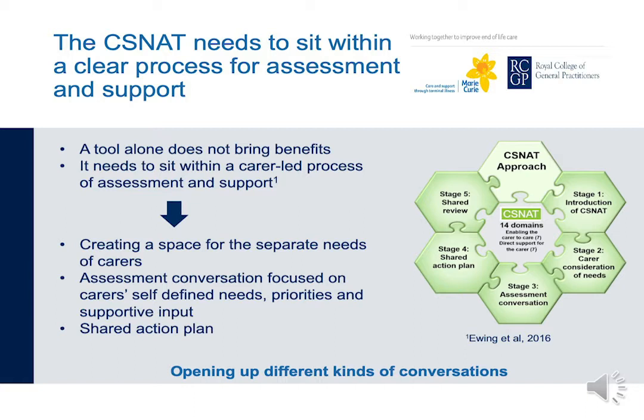It involves creating a space for the needs of carers to be considered separately to the needs of patients, and for carers to have space to consider what they need to carry out their role. Then, having a follow-up assessment conversation about needs identified and prioritised by the carer rather than the practitioner, and the supportive input carers feel would help. And then in terms of any actions, focusing on and responding to carers' self-defined priorities and supportive input. Practitioners have found this process opened up different kinds of conversations with carers than they had before, and they have been able to get a lot further.